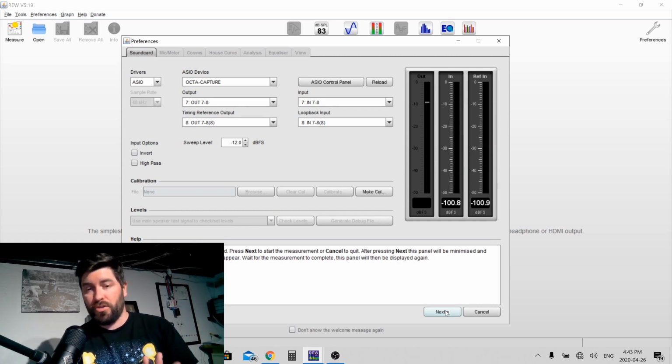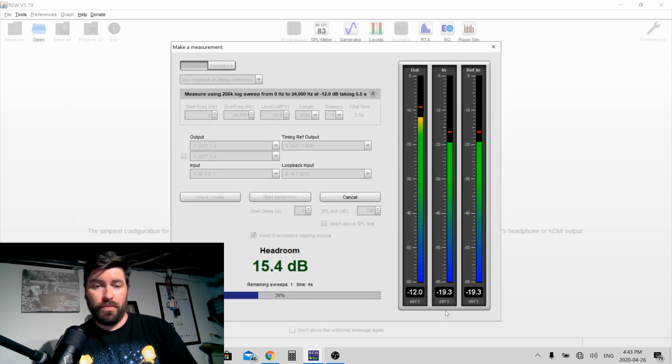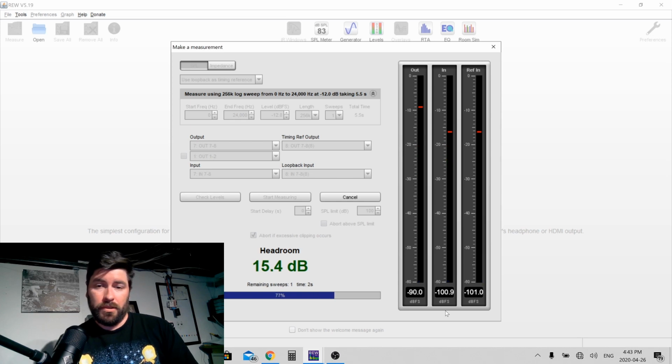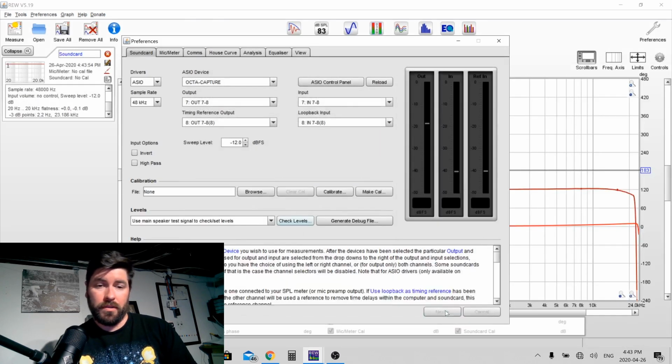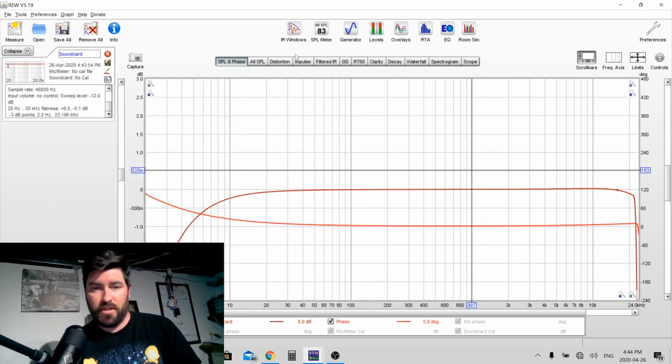So it's going to measure the sound card basically. Do that. It runs its sweep. Wait for it to be done. It gives us a nice result here, and there you go. You have your first measurement, and this is your sound card itself.